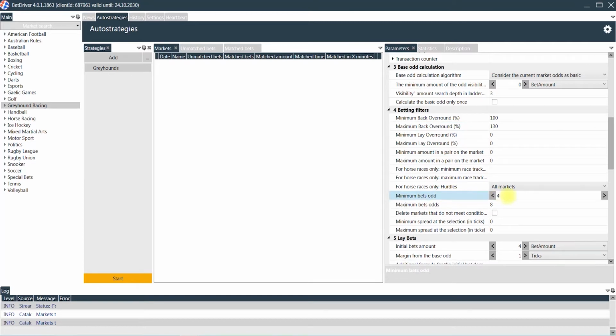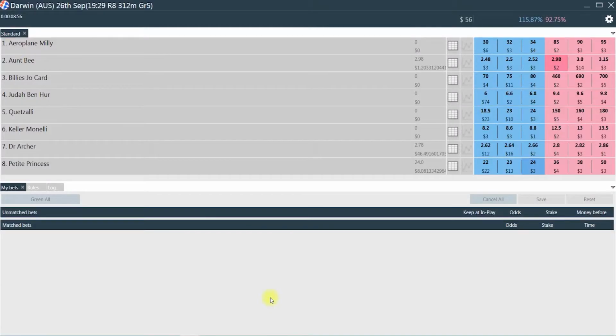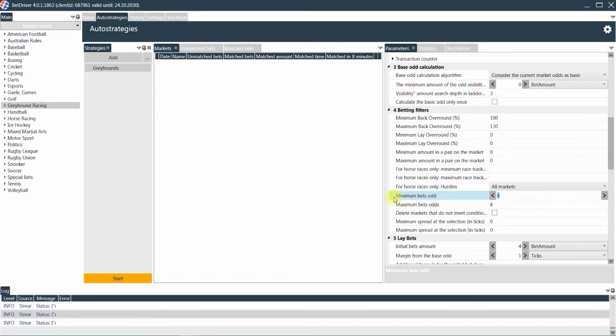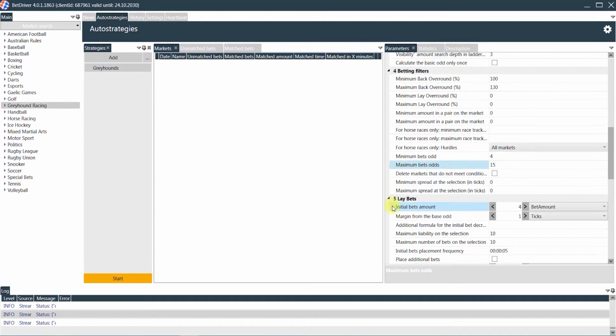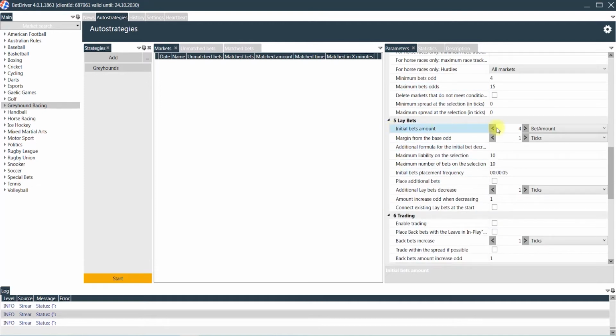For Greyhound races, odds below 3 to 4 are a favorite. Quite often, the odd decreases without a reverse increase on such a selection, so it is easy to get a loss here. The maximum odd will be 15. Thus, trading will be in the range of odds from 4 to 15. The initial bet's amount is $3 according to the payout method. This means that 3 is divided by the odd, and the indicated number is the real bet amount.